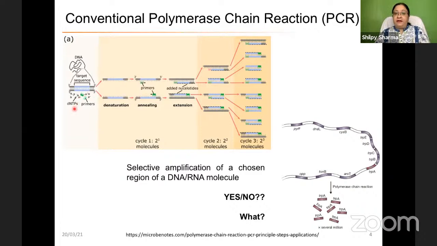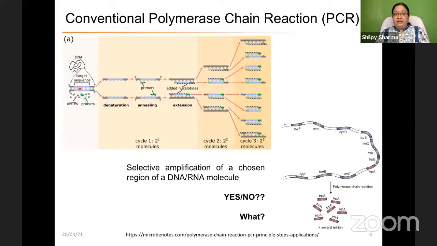Apart from that, you will require dNTPs, which are the building blocks of the polymerase chain reaction. And you require a thermostable enzyme. Why a thermostable enzyme? Because there is a denaturation step and an annealing step, which is carried out at high temperatures. So you want an enzyme which will be stable at high temperatures. But now with the major technologies which have developed, you can also have enzymes which can work at room temperature or which can work at high temperature. So let's talk about the traditional DNA polymerases, the Thermus aquaticus derived Taq DNA polymerases, which were used and which are still in use for doing these reactions.